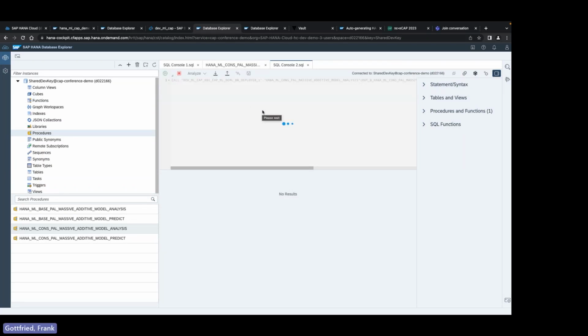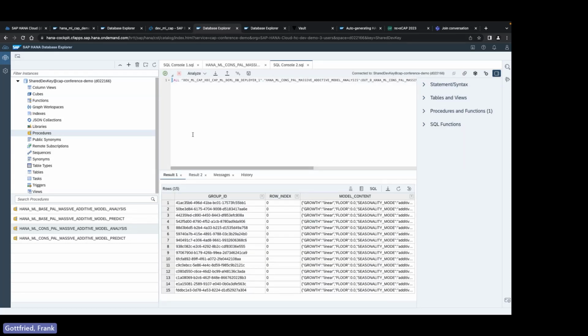The good part is, as a CAP developer, I'm just validating if the objects are working. There's no need for me to tune the SQL code or to go into details here. I just need to make sure that these procedures are callable in my application, and that's all I need to do. So the training took a little while.